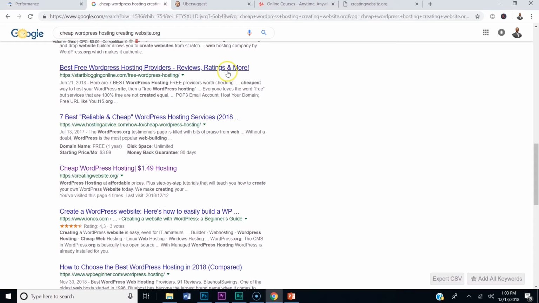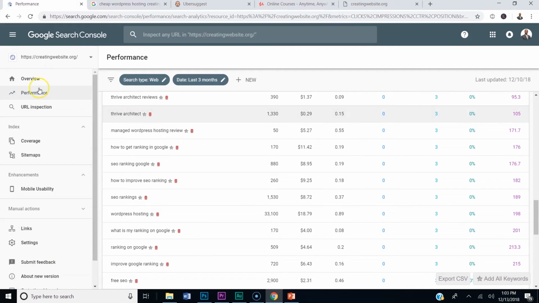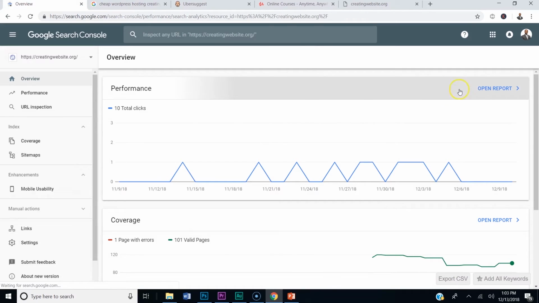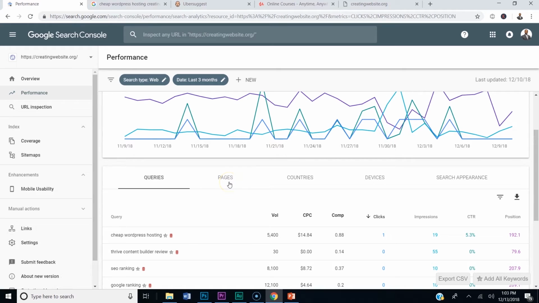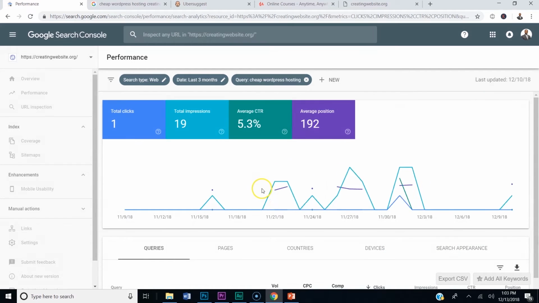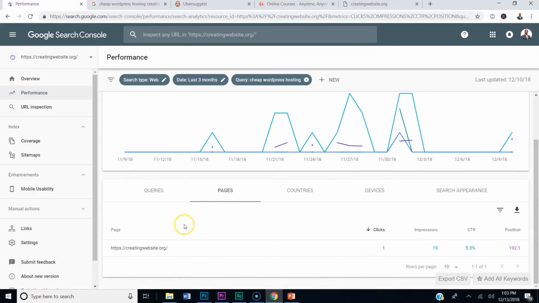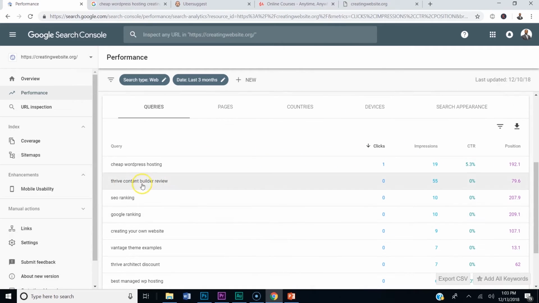Okay, so let's review. What you want to do, let's just do a quick review. You go to open report, and you want to make sure all this is selected, and you want to find out what keywords are causing traffic to the page you're trying to optimize. All right, so we went for cheap WordPress hosting. We found out that that's taking traffic to our homepage. So then we went back again, and we said, okay, let's find another keyword we want to target, because Google's already telling you what keywords are causing your listing to show up. So now we want people to start clicking on those listings, and we want them to have relevant content when they land on that page.